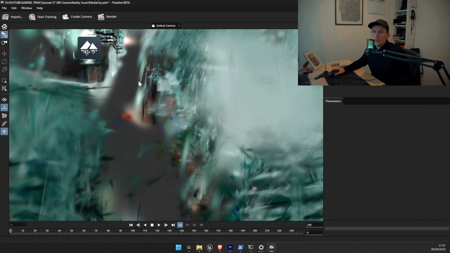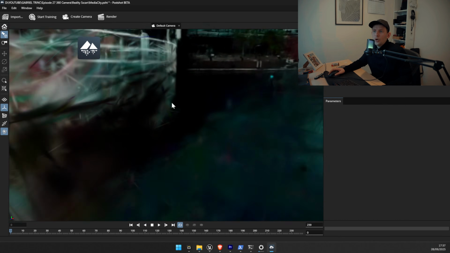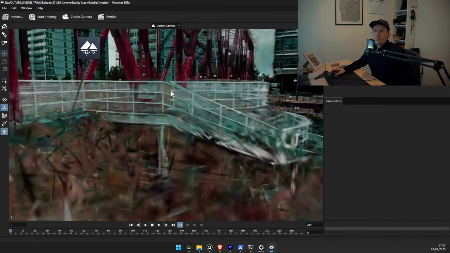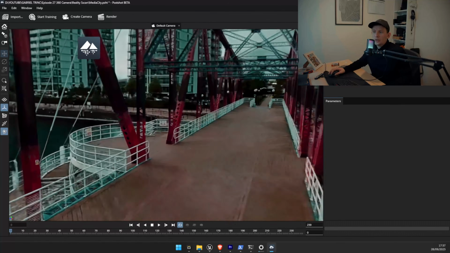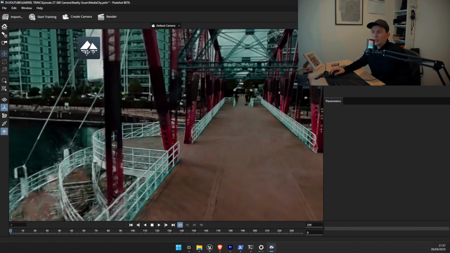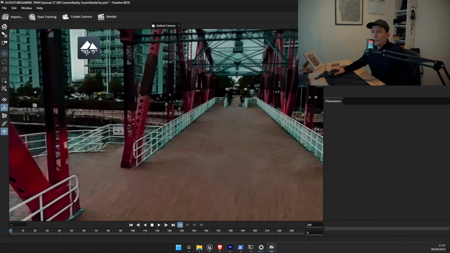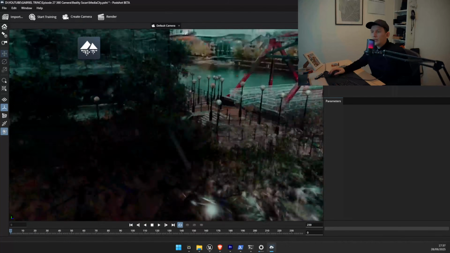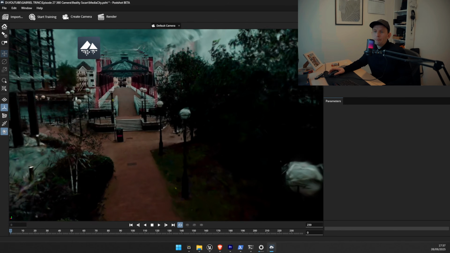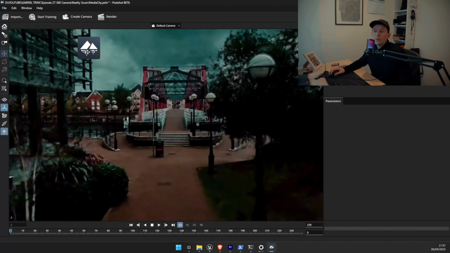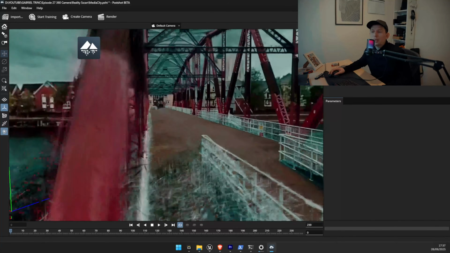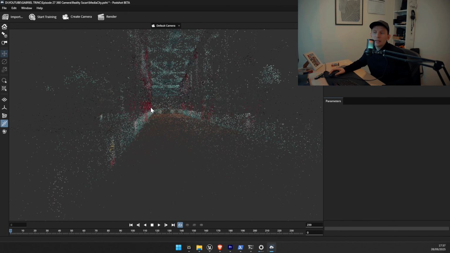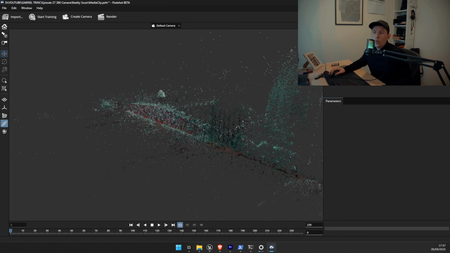Somehow it shows all the time. So this is the result I've got in Postshot. Quite nice work. I really wanted to get more cameras into this project, but I couldn't. So if I click this, this is the point cloud.